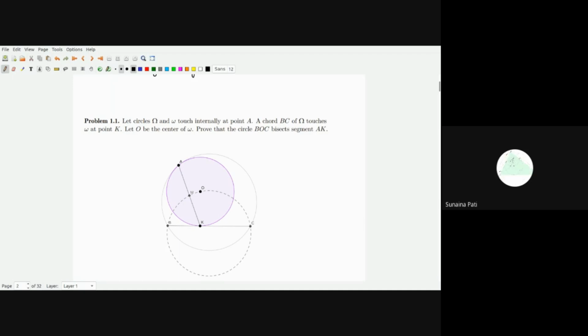Wait, no, I don't think we really need radical axis. That's just for motivation, that's what I tried first. Also, if T is a radical center, then (B, C; K, T) is minus 1, right? If T is the radical center, then (B, C; K, T) is minus 1. Are you sure about that? Am I missing it? Let's see.